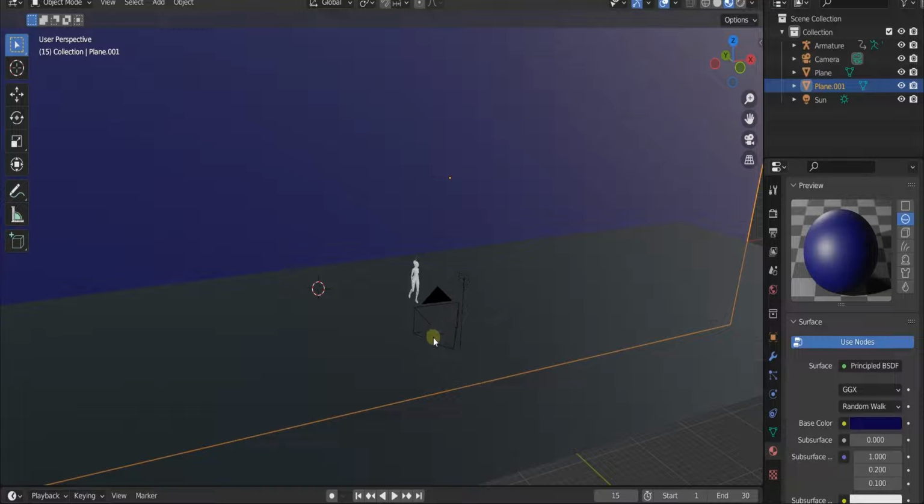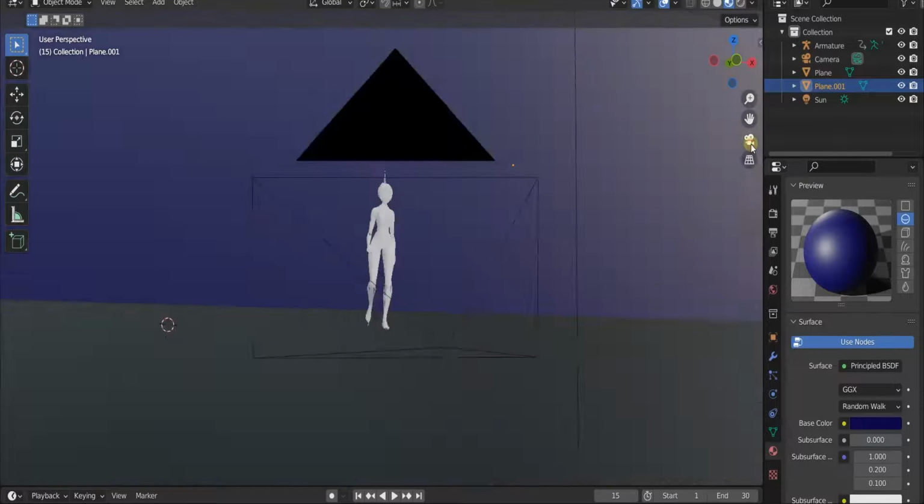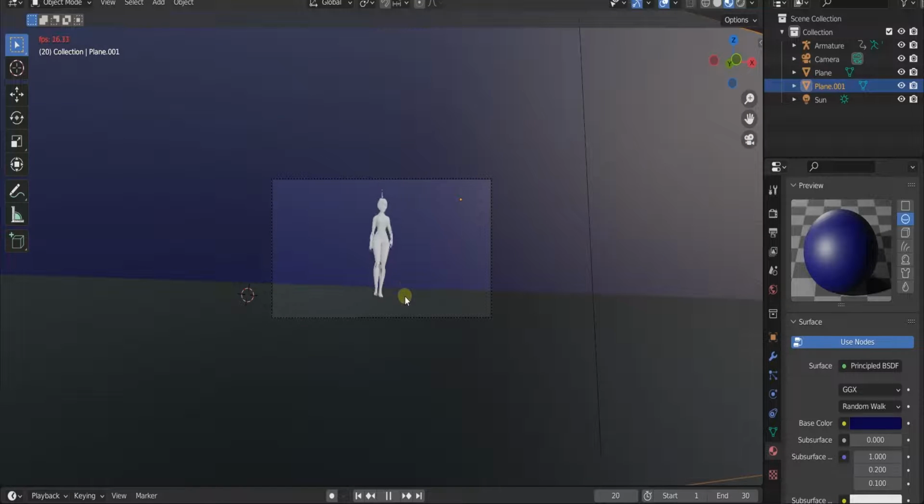So this is the camera. If you have basic understanding of how to use Blender, you can just go ahead and set up your camera, and you can check the view from here. Once you click on it, this is what you will get. If I should render this particular NFT, this is exactly what I am expecting to get.